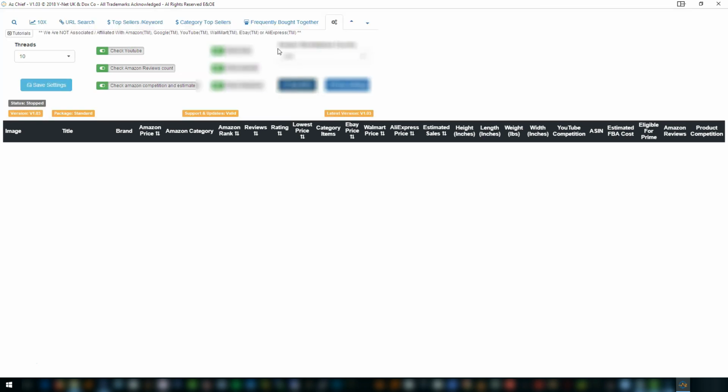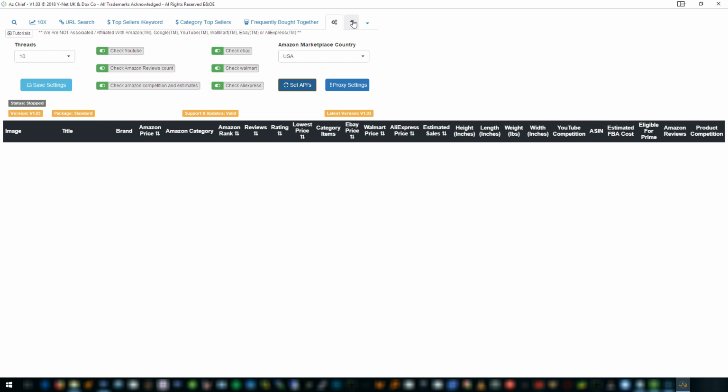the next thing you do is you select your Amazon marketplace. Now for this example, we're going to use USA. You've got a few more settings here you can turn on and off. You can also use proxies if you wish. And you've got threads. Now the faster your computer, the more threads you can run. The slower your computer, slow it down a bit. Okay, so let's get back to it then.